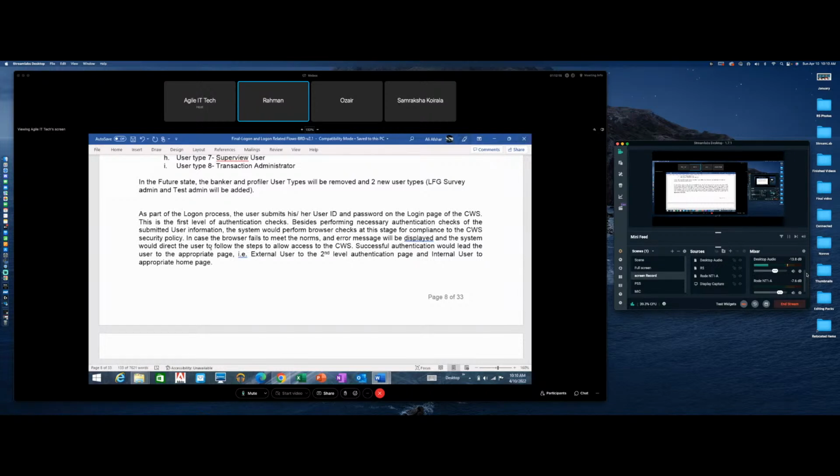In case the browser fails to meet the norms, an error message will be displayed, and the system would direct the user to follow steps to allow access to the CWS. Successful authentication would lead the user to the appropriate page, that is, external users to the second level authentication page and internal users to the appropriate home page.